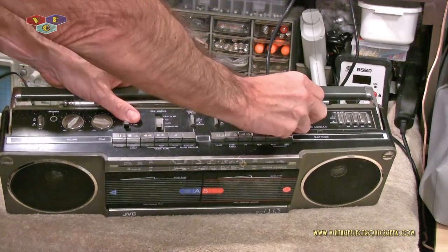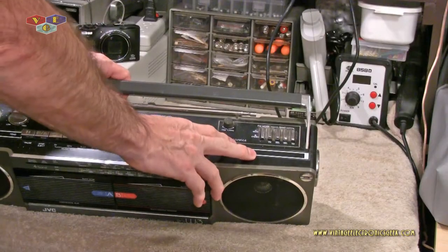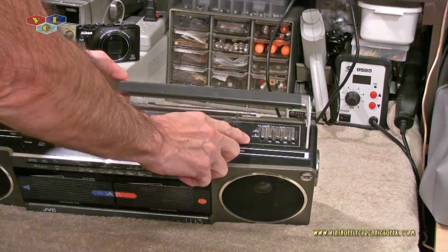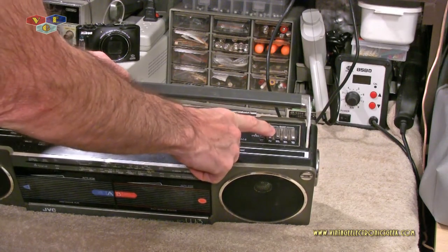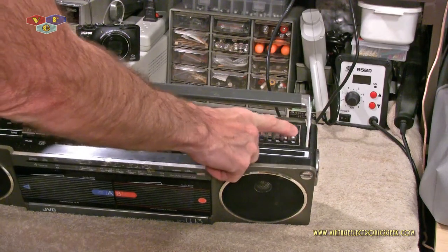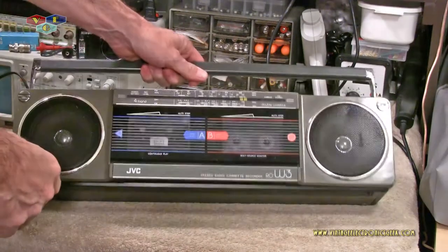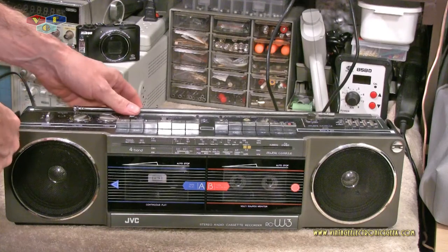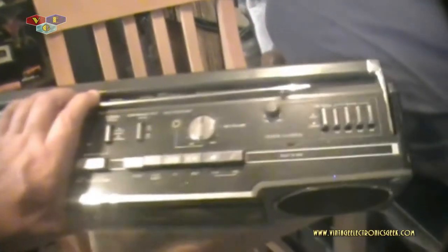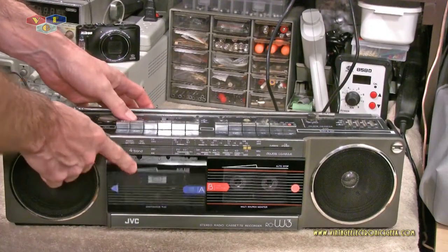Oh, we've got a fine tuning. Typical JVC. It's got the shortwave, AM, FM radio. This is pretty awesome, Don. Thanks. We've got mono, stereo button, FM, shortwave 1 and 2, and AM. Oh my goodness, I am looking forward to checking this out. Pretty nice boombox, though. Nice JVC. Oh, nice soft eject there on the deck.